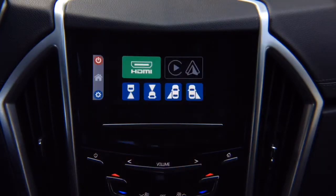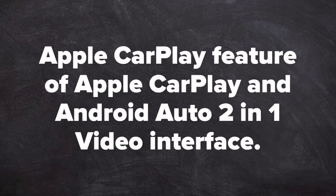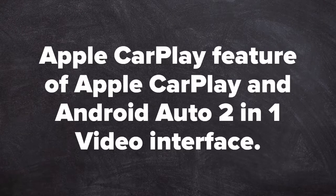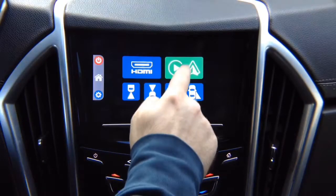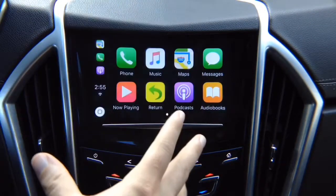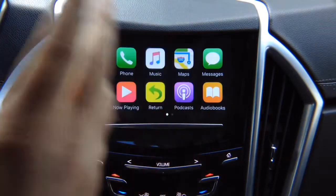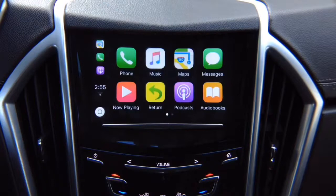No limitations on mirroring. Apple CarPlay feature of the Apple CarPlay and Android Auto 2-in-1 video interface. Now Apple CarPlay. Apple CarPlay is just like original in the car that is equipped in all GM, Cadillac, GMC, Chevrolet. No difference.